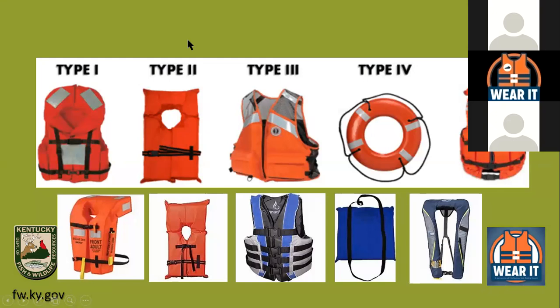The next most important safety equipment is life jackets — some call them PFDs, which stands for Personal Flotation Device. There are five different types. I consider a life jacket like a seat belt in a boat. Some of us remember when we didn't have to wear seat belts, but now it's a habit. I want everybody to get in the habit of wearing a life jacket when the boat is moving. It won't do any good if you're not wearing it. When the boat stops you can take it off, but when it's moving, have it on.